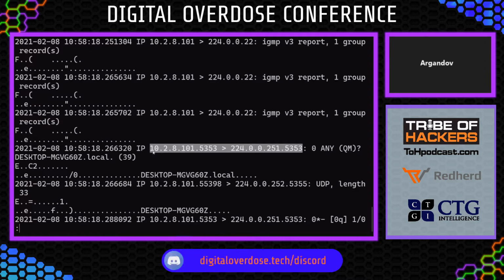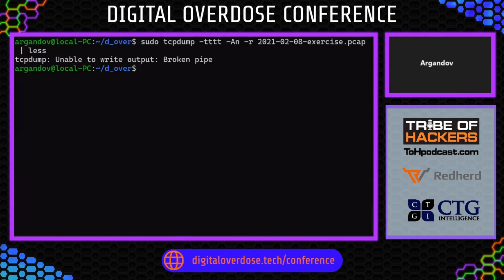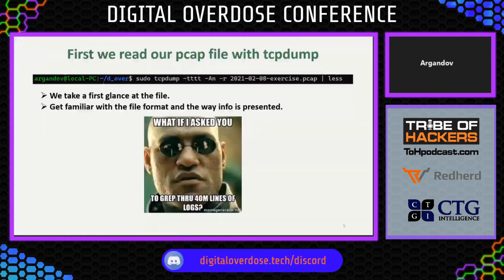Which is this format. We have our local IP, and it's interesting to see how the port is displayed, right? Just as if it was another octet. So it's 10.2.8.1.1 and then the port, and how it is communicating with this symbol, and then the remote machine with the same format, dot, and then the remote port. So with those two pieces of information, we can actually begin grepping through it. And back to this slide. We are now a little bit familiar with how the file format works for our pickup.